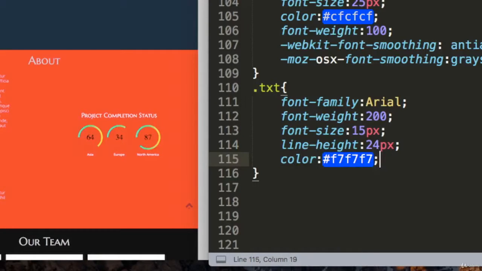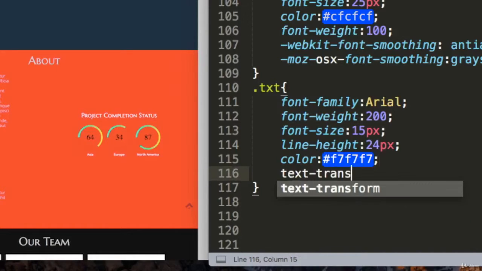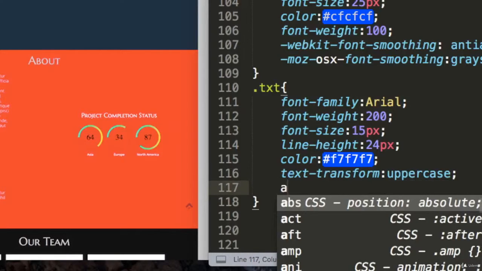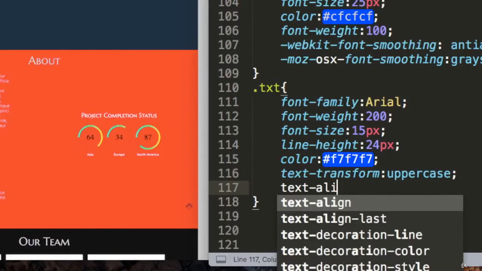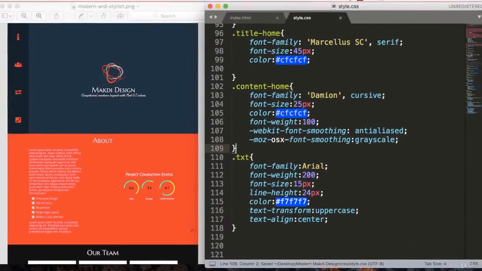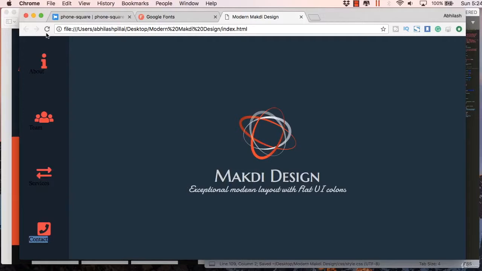And I will use a white color, something which is closer to white, that is F7F7F7, and give a text transform of uppercase so that the text changes to uppercase. So now if you check in the browser, you will see that it's all aligned properly. I had also used the text align center feature to center this horizontally, so that's why it's coming all fine.